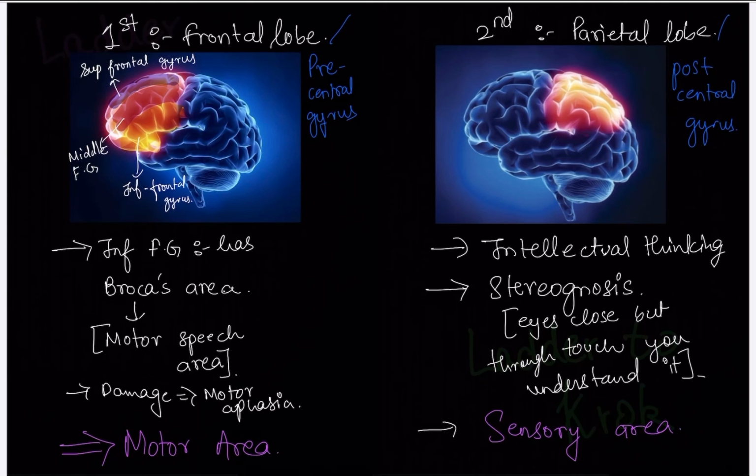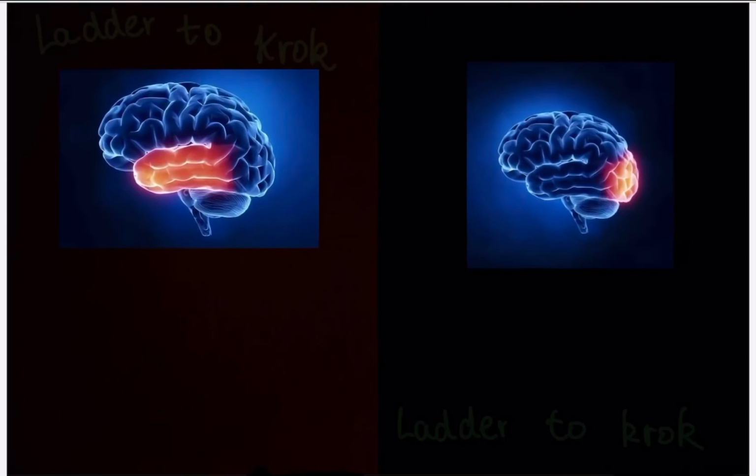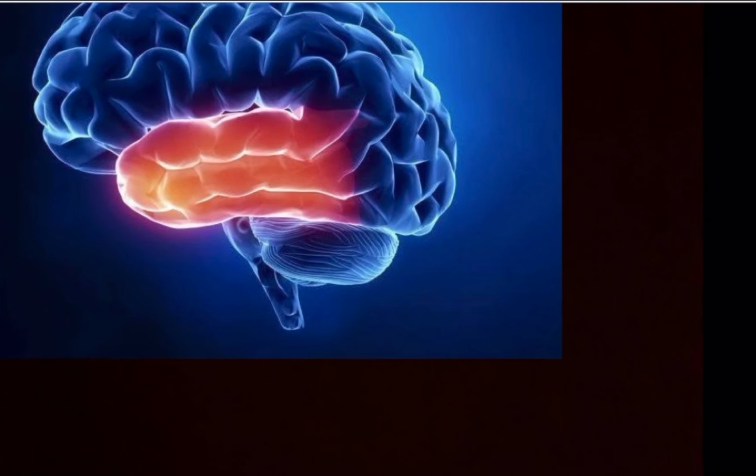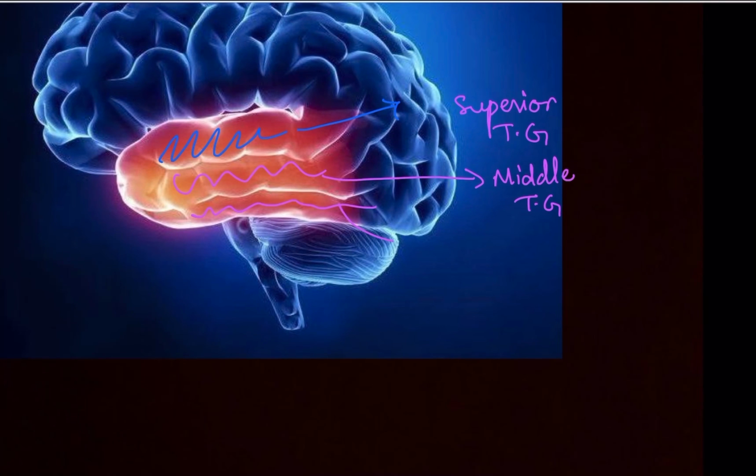Okay. Now two more lobes left, occipital and temporal. So let's get done with these lobes. You can see your temporal lobe, right? Like the frontal lobe, it also is divided into 3 parts. You can clearly see it this time, right? This is known as superior temporal gyrus. The second is in the middle, so middle temporal gyrus. The third is at the inferior part, so known as inferior temporal gyrus.